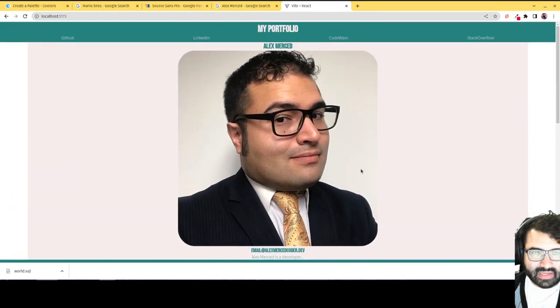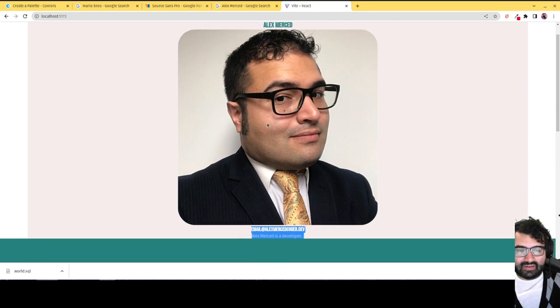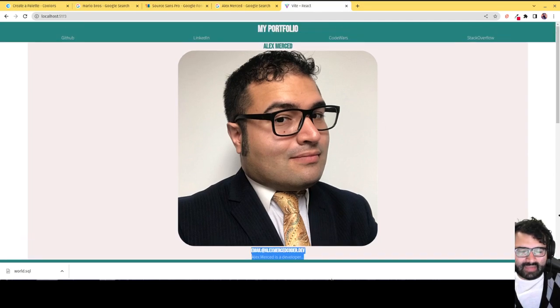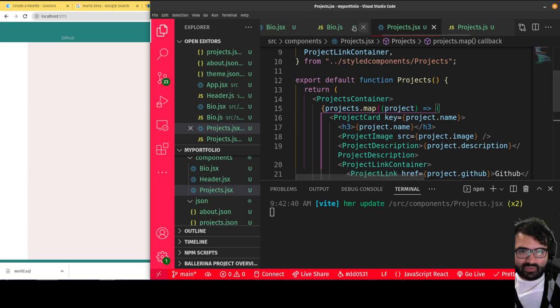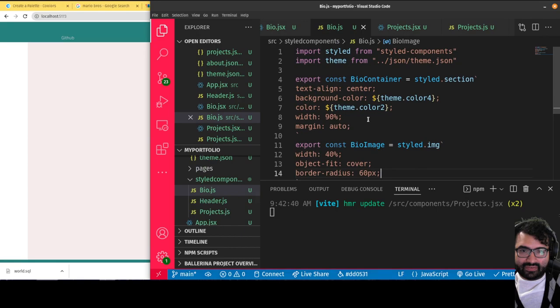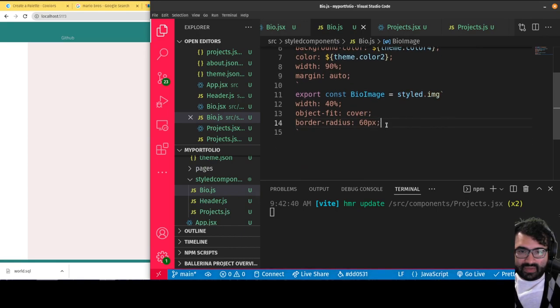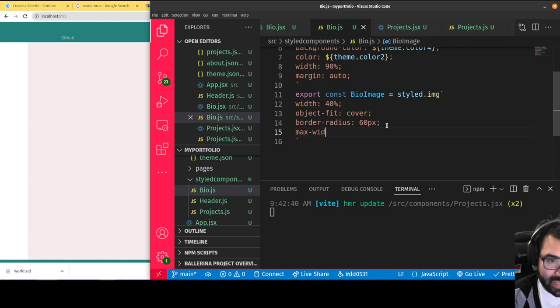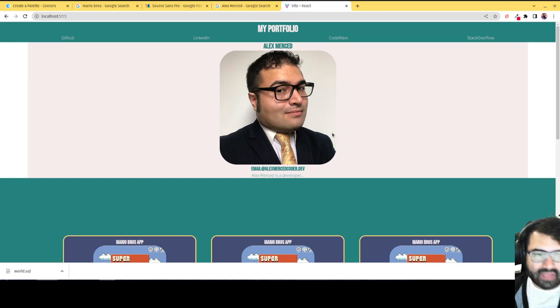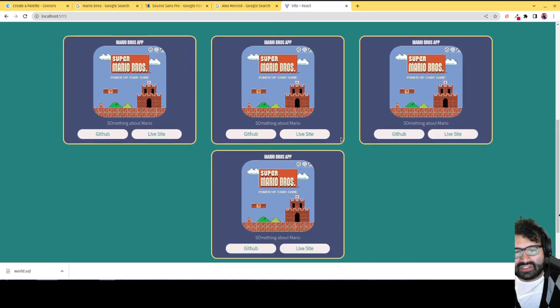Now that's looking better. So you can see here, I may want to play with the font here, make that look a little bit bigger. Okay, maybe make a max height on that image because that's still probably too big. So I'd go over here to bio.js and say, hey, for the bio image, maybe do a max height or a max width and make it like 400 pixels. Okay, so that way that's a little less obnoxiously huge.